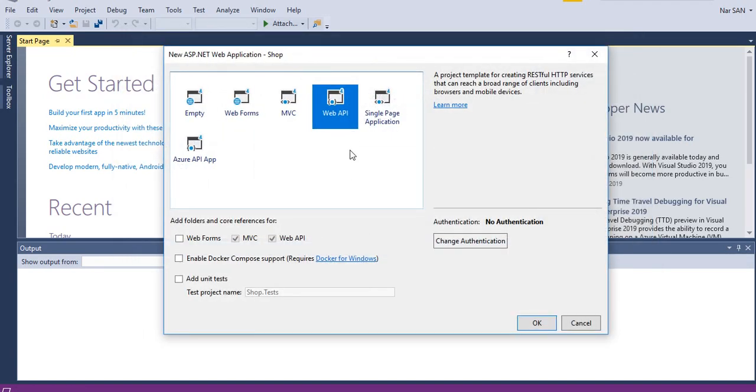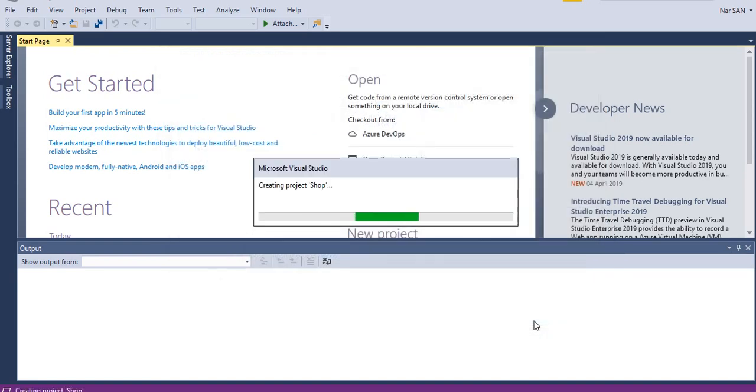Because we are going to do the web API application, we're gonna select web API and then click OK. In this tutorial, we're going to follow database first approach.